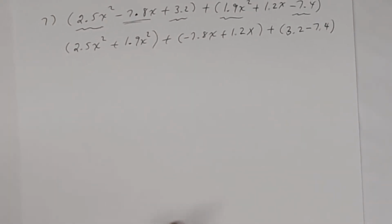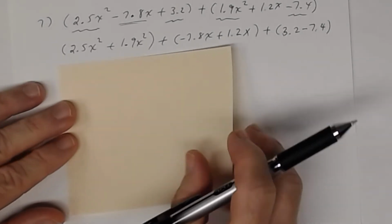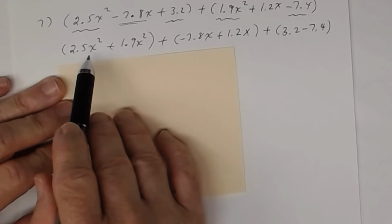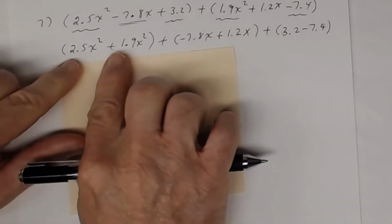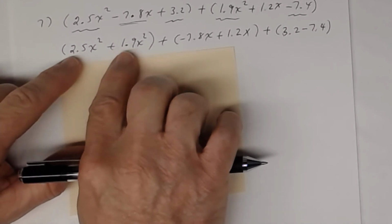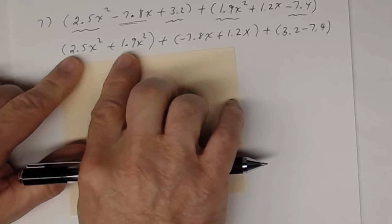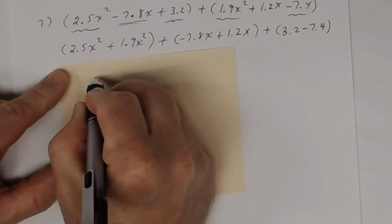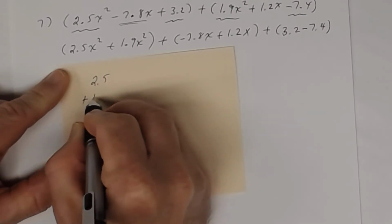Okay, so let's go ahead and simplify those groups, those like terms. So remember, when adding decimals, we have to align our place values. So these are both positive, 2.5 and 1.9. So it's easy to add positive decimals. So let's just go ahead and align them. So you have 2.5 plus 1 and 9/10.